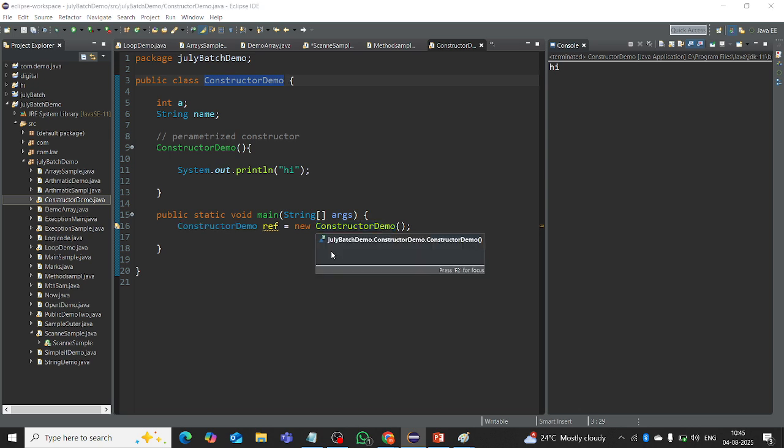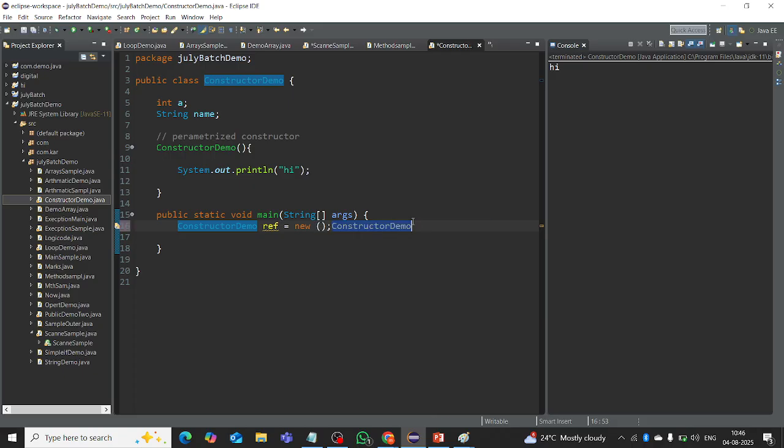The 0th constructor will be called in the object creation itself. That's why this constructor is called, and it entered into the block. Whatever the data is there, hi, it's printed on the console.